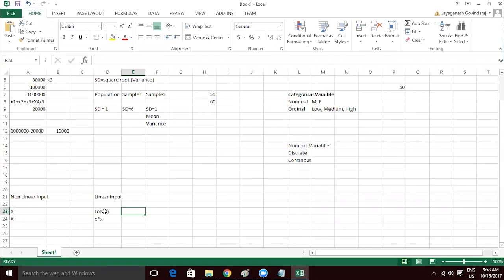So when you think about the problem, you come up with some assumptions. The assumption is simple. When it is a non-linear problem, then obviously that is not suitable for machine learning algorithms. Then we have to convert the non-linear into a linear problem. That's the first step. For that, we need statistics. Once we successfully convert a non-linear into a linear input, now we can go for the machine learning algorithms.